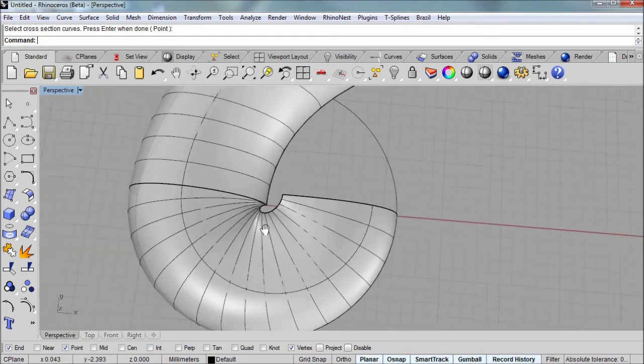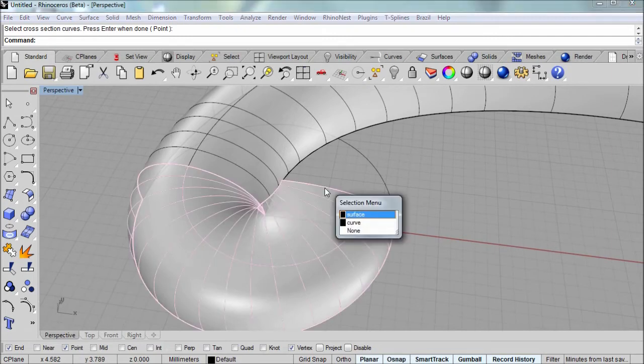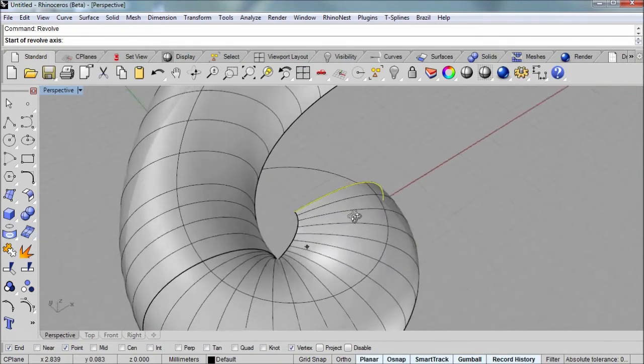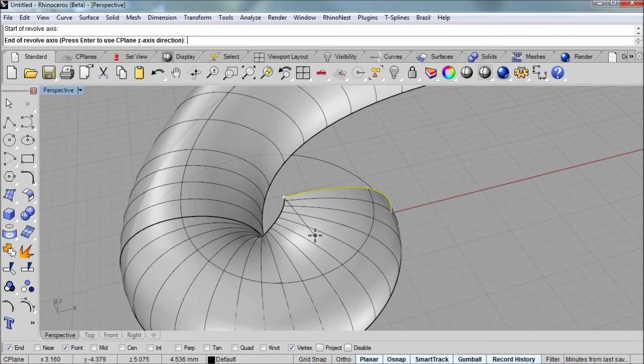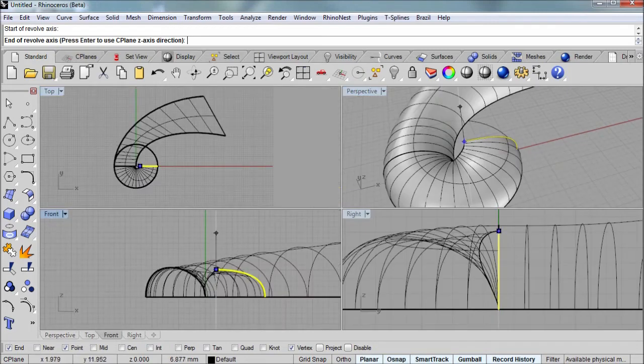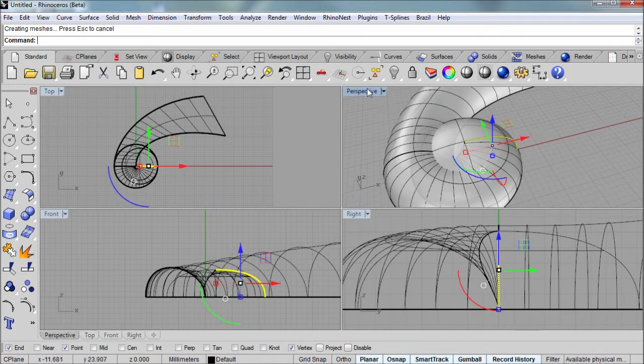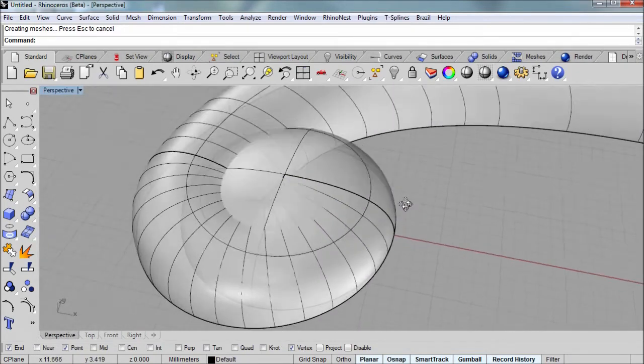Now the next step is going to be to select that curve and do a revolve. Now the revolve command wants an axis, and you can think of this as the center of a merry-go-round. And so we get one left click there to establish the beginning of the revolve axis, and it doesn't matter how long the revolve axis is, we just want it to be a straight line in that front viewport. And at this point in the command line, we can type in an angle for the revolution, or we can just simply click on full circle up in the command line. So now we have the second surface for our scroll.